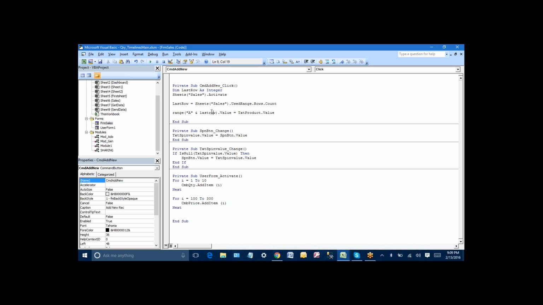Here for last row we will add one more, whatever it counts here we will add one to it, so that we don't override the previous row.